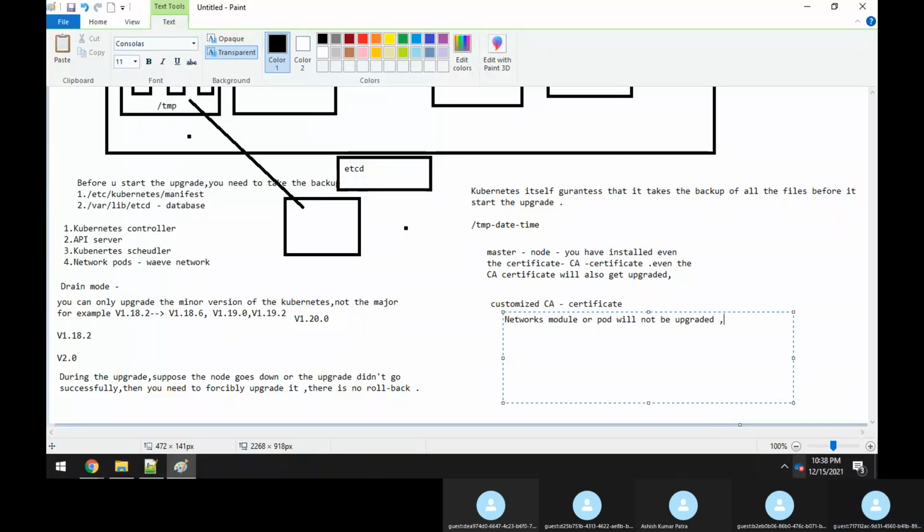So you need to manually upgrade it to the higher version. Okay, sir, so these are some of the key important points which I wanted to discuss with you.